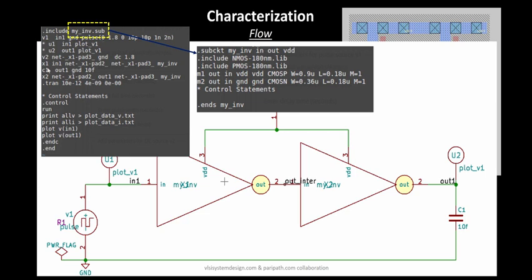So if you see the lines over here, this is called X1 IN1 net, and there is one net and there is another net, and the subcircuit name is my INV. Again there is something called X2, and the subcircuit name is my INV. So this subcircuit has to be loaded from somewhere. So I have included the subcircuit file over here, and this is how the subcircuit looks like.